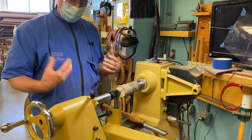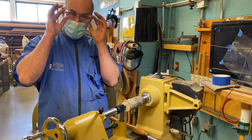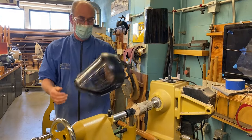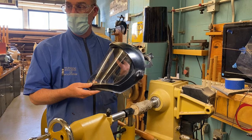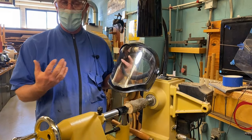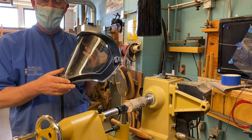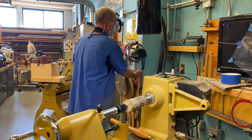So you need to make sure that your clothing, hair, safety goggles or glasses, these are my prescription glasses with side shields. And I always start my turning with a face shield. An object can break off of here and it can strike you in the face and cause severe damage. So today, since it's green turning and taking precautions with the microphone and all, I'm probably going to not use this right in the beginning. So that's going to go on the side.